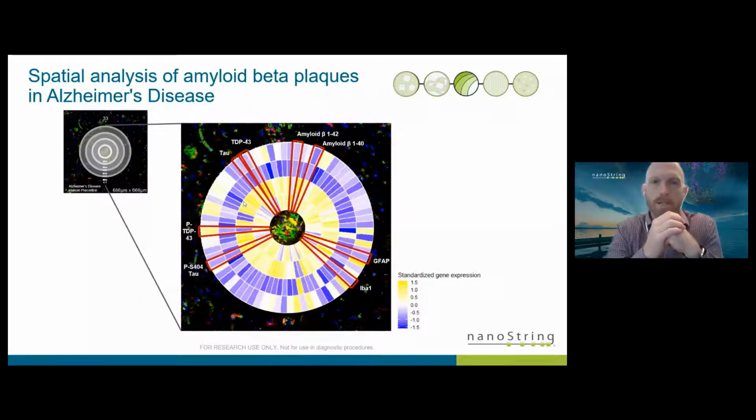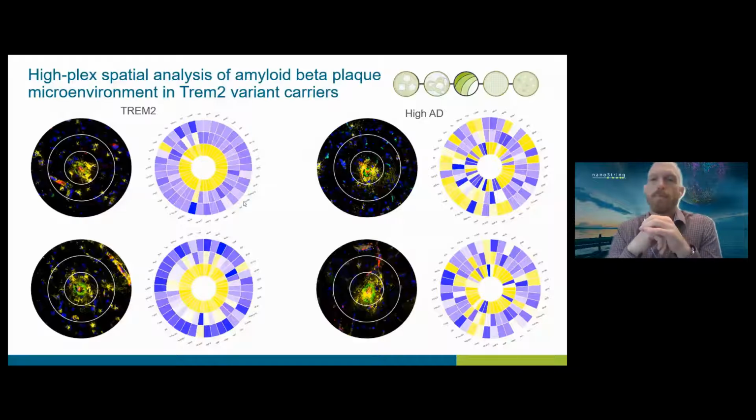And so you can see key genes of Alzheimer's disease being expressed in close proximity to the plaque, and those other genes that are expressed farther away from that particular plaque. And you get nice protein expression or gene expression. And you can do that for all of your different patient populations. So you can do a number of different plaques across the brain section that you're working with, and you can see how it varies across an individual patient. And you can also look across different patients with different TREM2 variations.